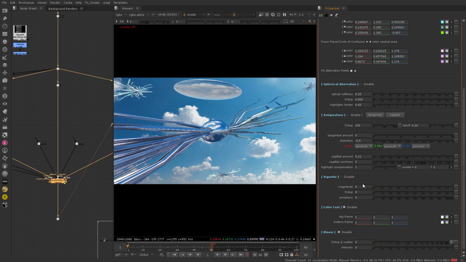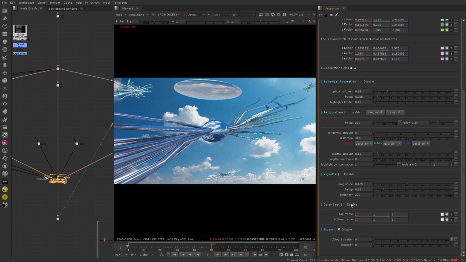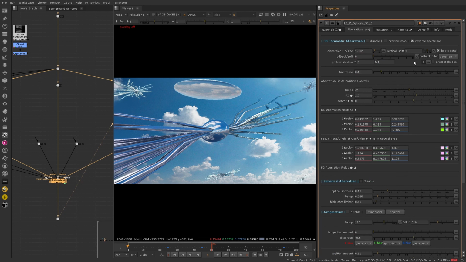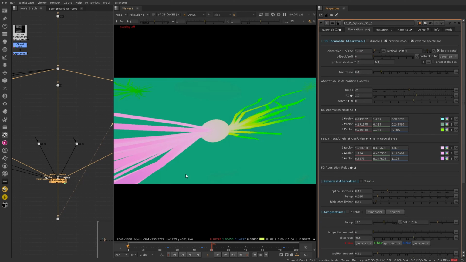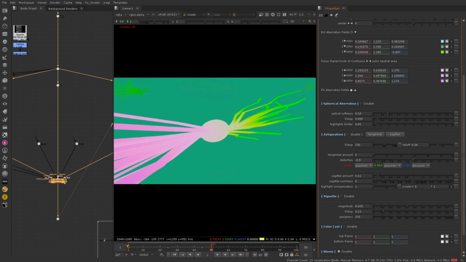And what about some vignette? So as you can see, I don't know if you're going to apply all these settings, right? But just for demonstration, have fun doing this shot, let's add everything. So let's see the preview map. So maybe I want to do some color cast with this kind of violet and, yeah, maybe that green on the top for our aberration.